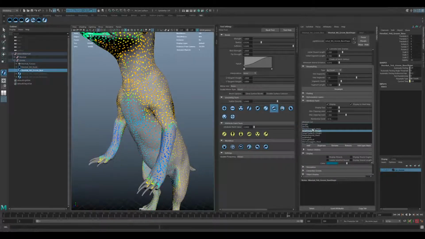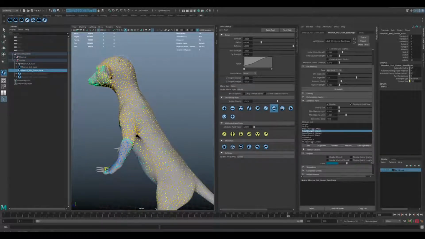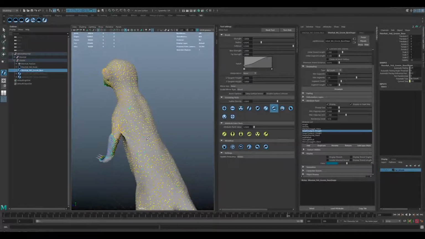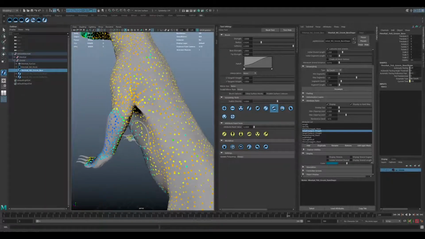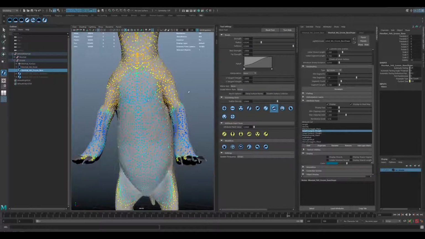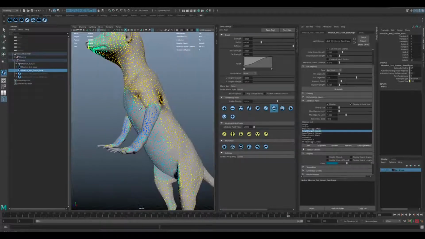So if I click on some of these, you'll see, for example, that's the small clumps weight. So in this case, I've got a lot of small clumping through the back. You can see a little bit of variation through there, and that's what I was kind of talking about, getting that breakup. So we see the green and the lighter greens, the yellows, the oranges. That's the variation in how much and how intense that effect is from those small clumps. And then I've got much less through the belly, much less through the arms, where we saw that smoother fur.